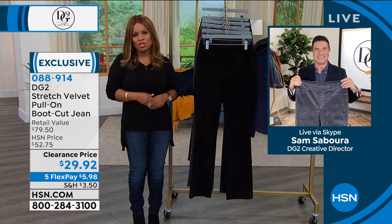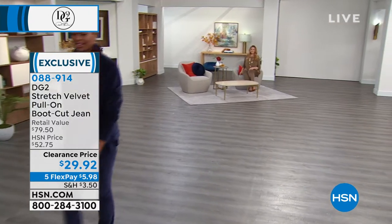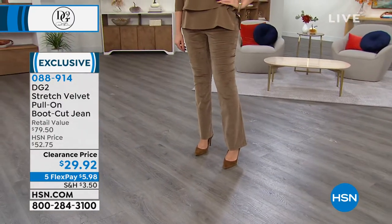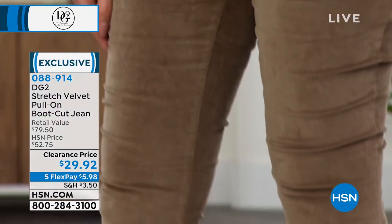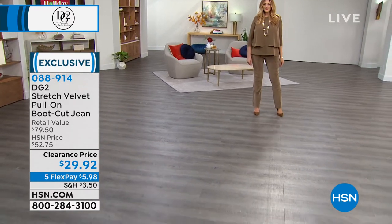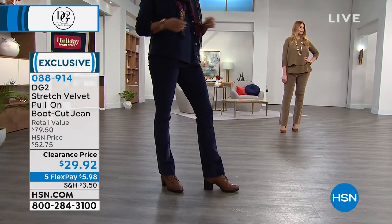Let's give you an update. This is the biggest moment of the entire show — our stretch velvet. The timing on this is great because this is what we want to be wearing right now. There's nothing easier. A lot of people get tripped up when it comes to dressing for the holidays — do I buy sparkle, do I buy glitter? You are always safe buying velvet because velvet is a texture. It's not a print, it's not a shimmer and shine, but it's got a luxe quality to it. It's got a beautiful glow.